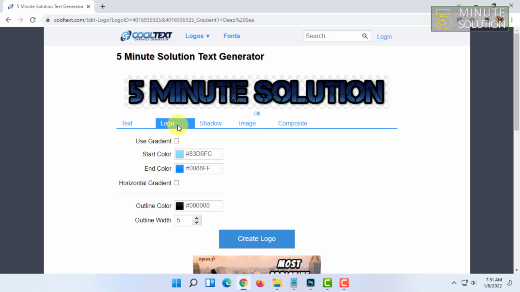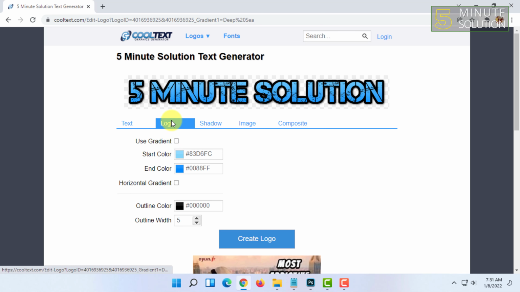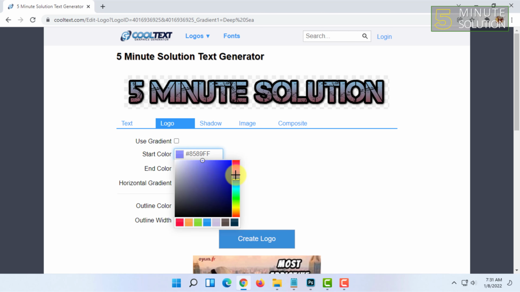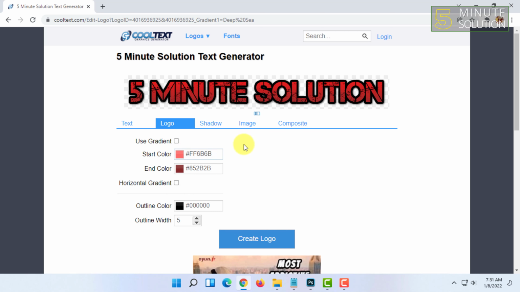Or you can not select gradient and select different type of color. And you can choose outline color as well.